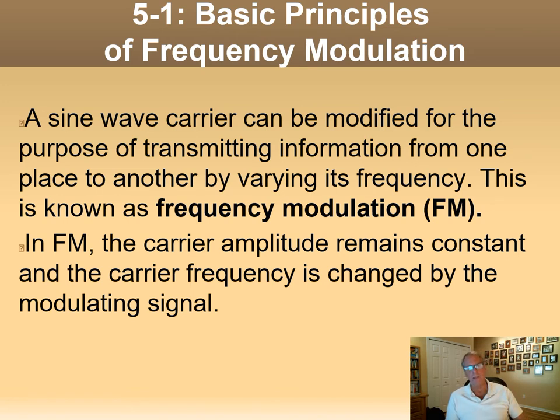Now, one thing to keep in mind with FM, the carrier amplitude is constant. The FM receiver doesn't really care that much about the amplitude. There's got to be enough meat on the bone to get the signal there, but it's pretty much impervious to changes in amplitude. Matter of fact, it tends to just clip it or limit it. And so any variations in amplitude really don't make that much of a difference in an FM receiver. Only the frequency does. That's the only thing it cares about. Frequency and to some extent the phase, which we'll see.